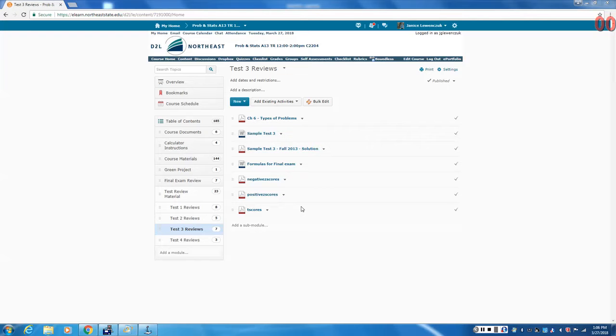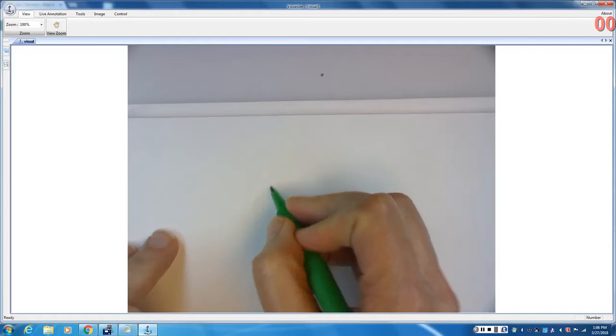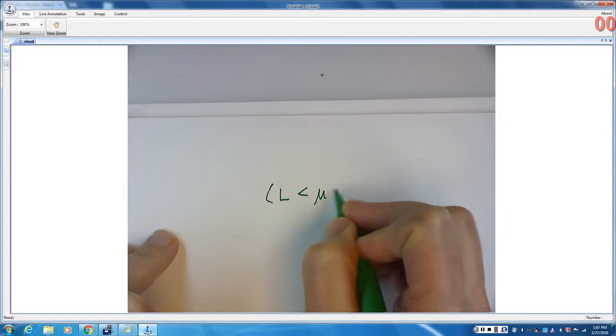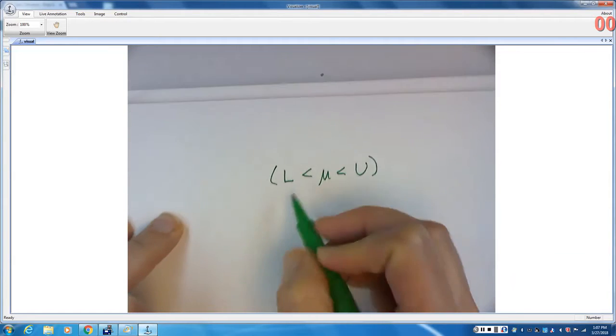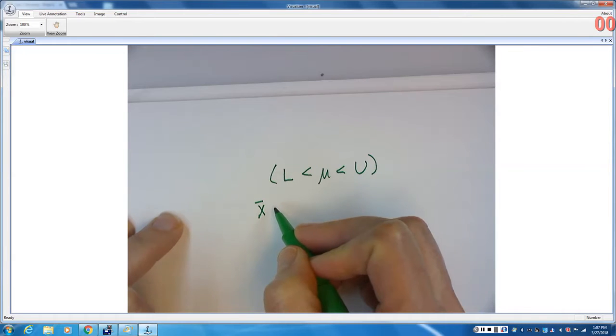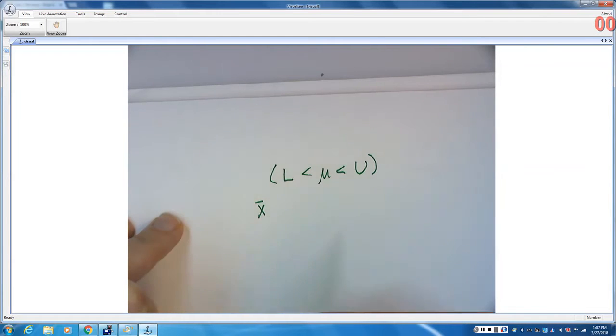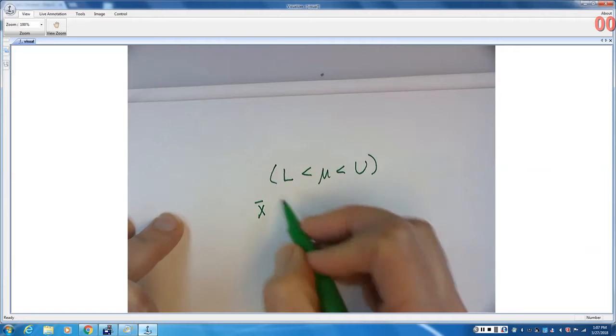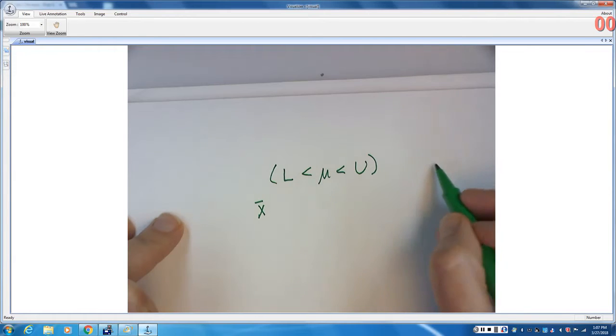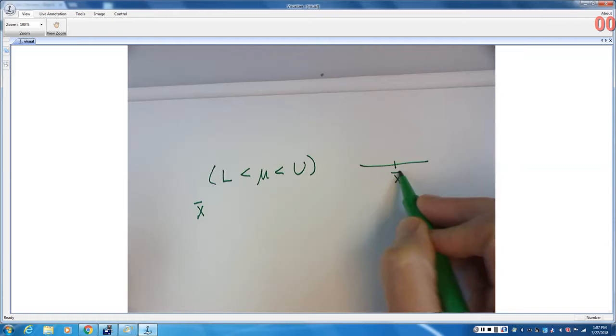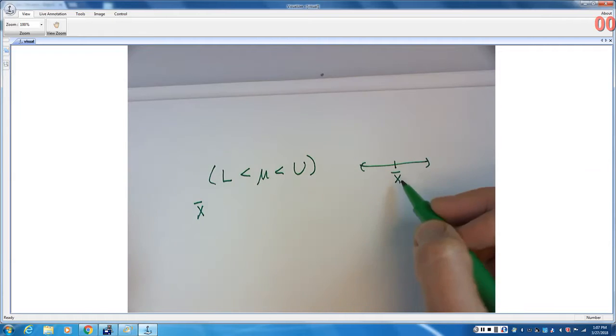Is the one we didn't get. How do we go backwards from comprehensive? It's simply that, and we did this in the chapter 7 notes. If you're going from a lower number to an upper number, X bar, was it an X? Yeah, X, it was a mean. If it's a mean, it'll be mu in the middle. X bar is the number right in the middle. So that's your point estimate. And how do you find margin of error?